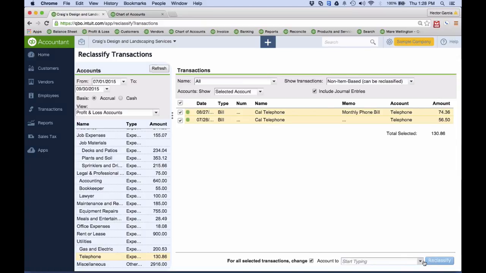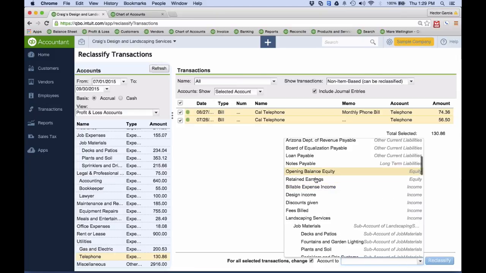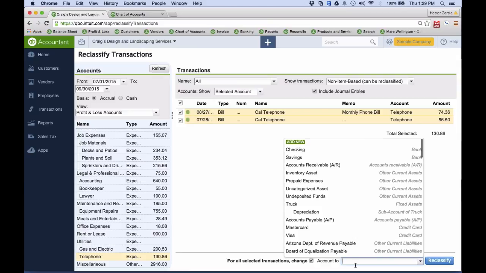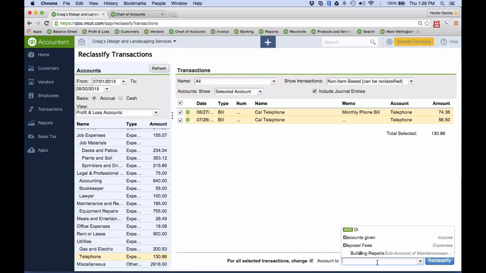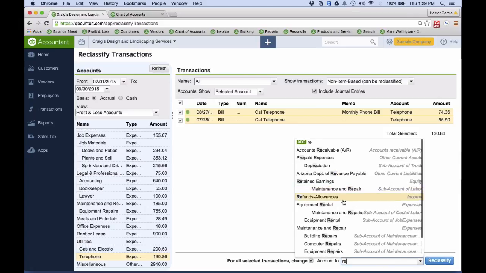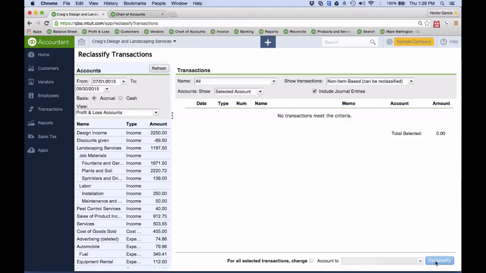I'll click on the checkbox, and I'll go down to the account that I want to use. I don't have it, so let me create a distributions account real quick. Or let me just use that one that's there already. So I'm going to use the retained earnings, even though there are all sorts of reasons why I shouldn't use that account, but let me just use that one. I'm going to click on reclassify, and it can do 50, 100, 900. I really haven't tested the limits of how many it can do.